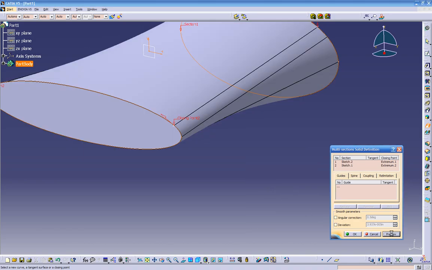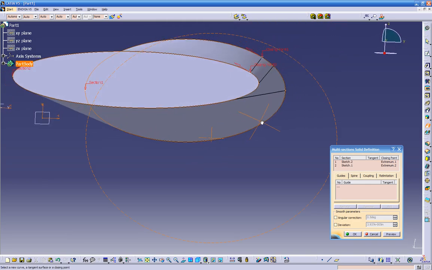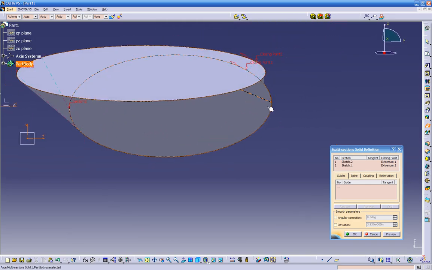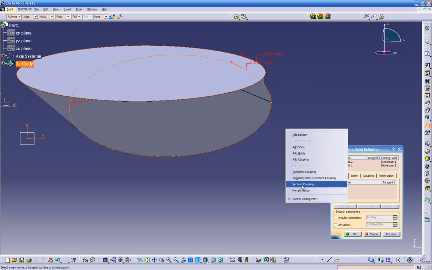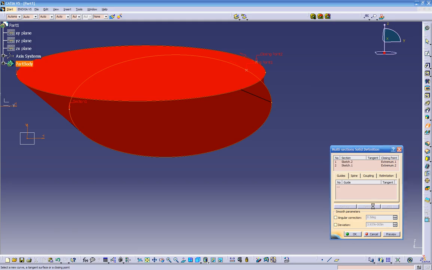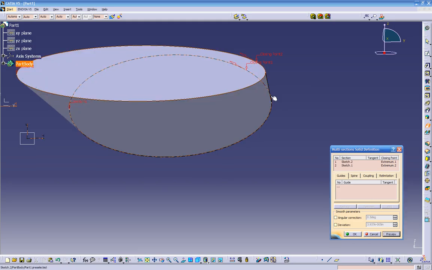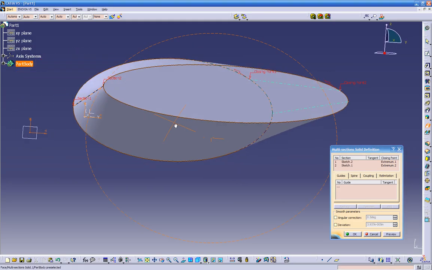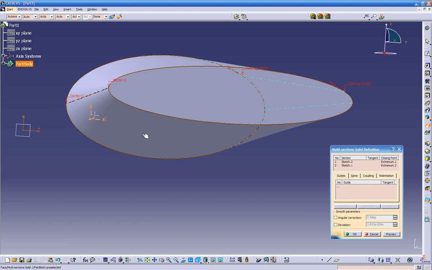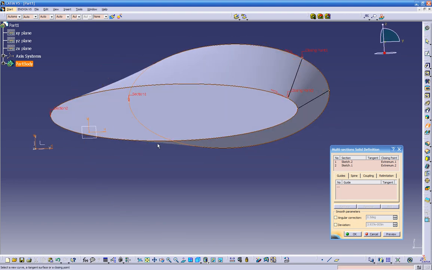Let's do a preview. But if you look, you see a little curve coming in here. If we do the vertical and preview, that's going to be the best one we're looking for.